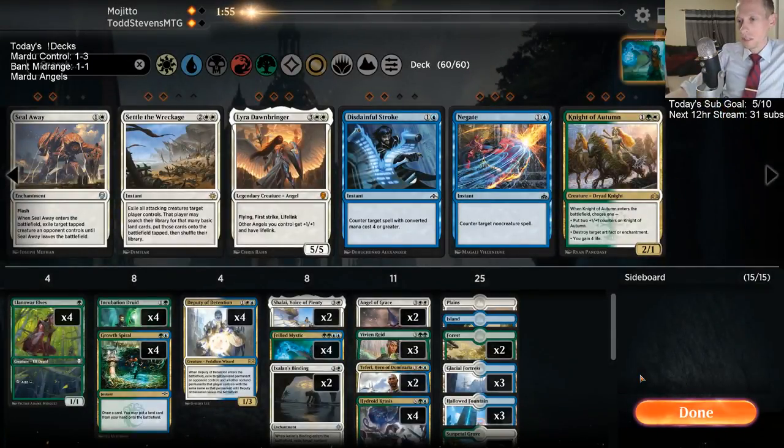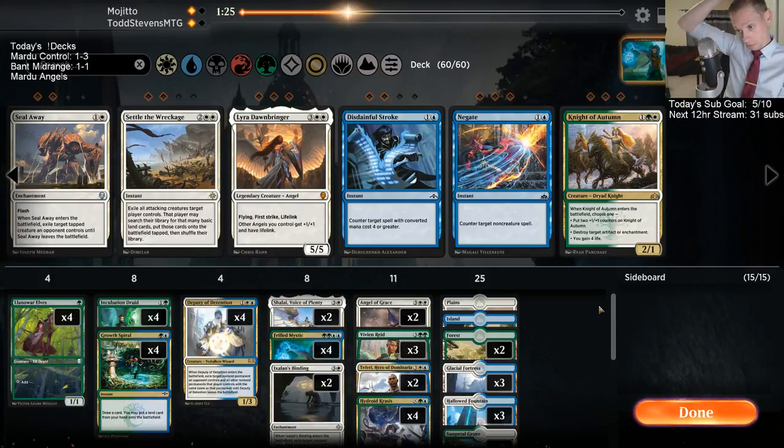Alright, we're going to game three. Didn't think we were winning that one, but we are in the third game. Still alive. Sealaway is okay against Seraph? Maybe I do need Disdainful Stroke. Counter Seraph or Hostage Taker. Like, what would I have to take out? I kind of like all the cards in my deck, and I kind of want Seal Away and Disdainful Stroke.